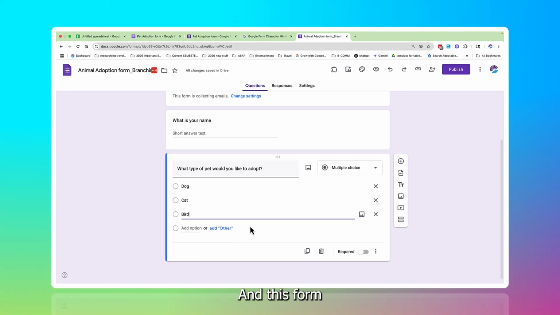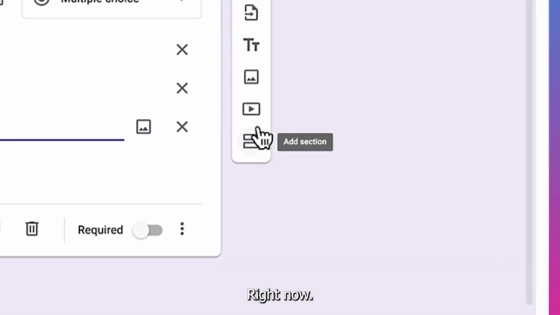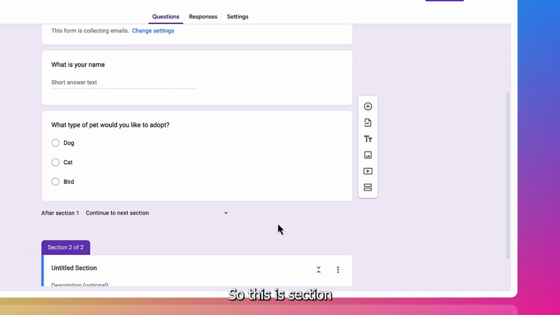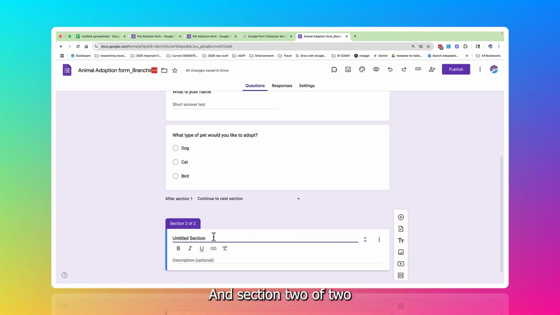And this form will be branched off by using something called sections. Right now I'm going to click the equal section button, the little equals sign here, which just adds a section. So this is section 2 of 2, and section 2 of 2 will be called Adopt a Dog.